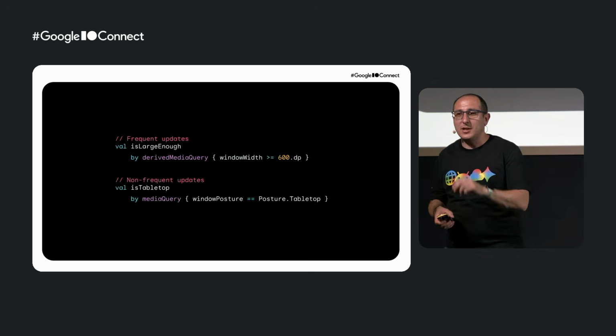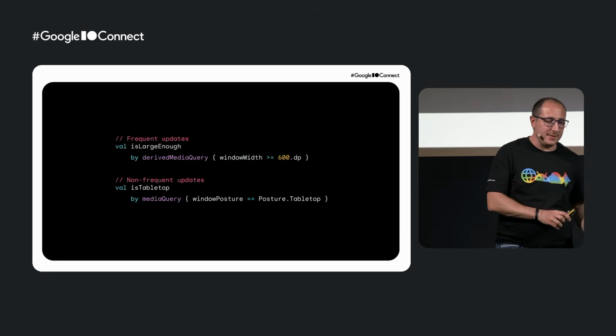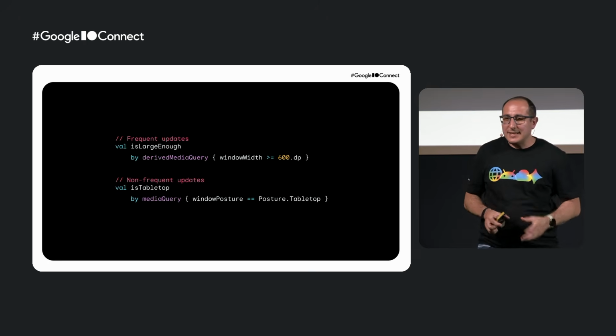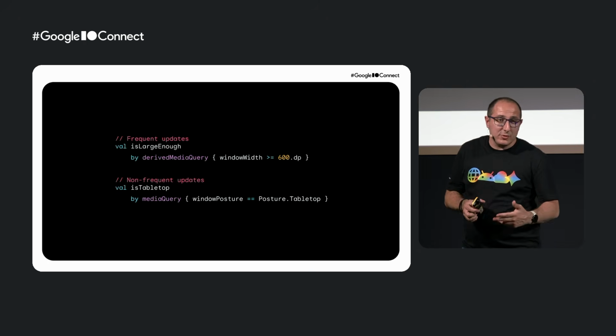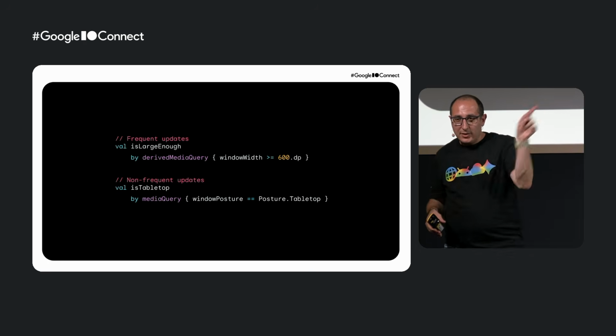But how do we use this API? Perhaps you all know, but I love to repeat myself. So let's see how we can use them. First, we have to define one additional bit of information. That is that we have frequent and non-frequent updates. Basically, the frequent updated values are 2, which are window width and window height, because you can definitely drag the window and start resizing. In this case, you will not invoke the MediaQuery directly, but you will use the derived MediaQuery.